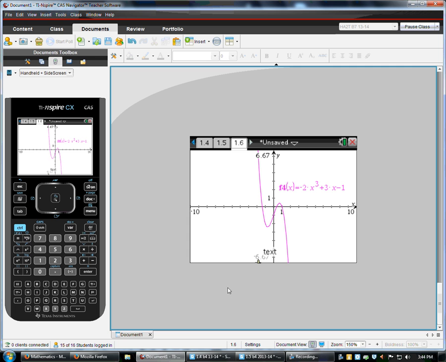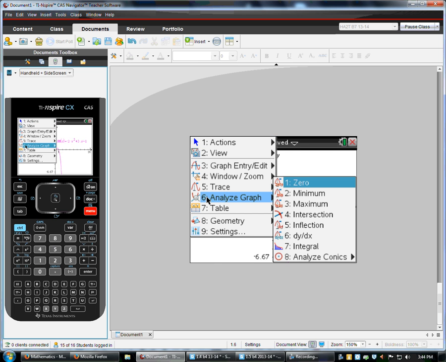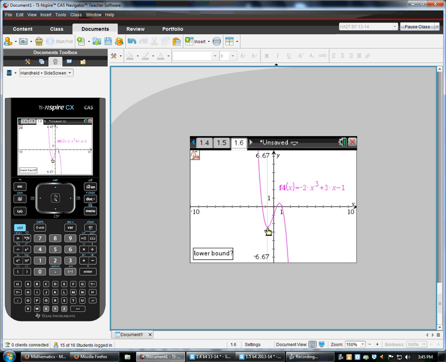All right, and let's say we're trying to find the relative minimum, which is going to be this point right about here, and the relative maximum, which is going to be this point right about here. We can do this very easily with our calculator by going to Menu, Analyze Graph, and Minimum. And here's that minimum right there, but it's asking for a lower bound, so we just need to go somewhere to the left of that with the little pointer and click, and now it's asking for an upper bound, so we go somewhere to the right of that and click, and it is highlighted that this is a minimum value, negative 0.707 comma negative 2.41.